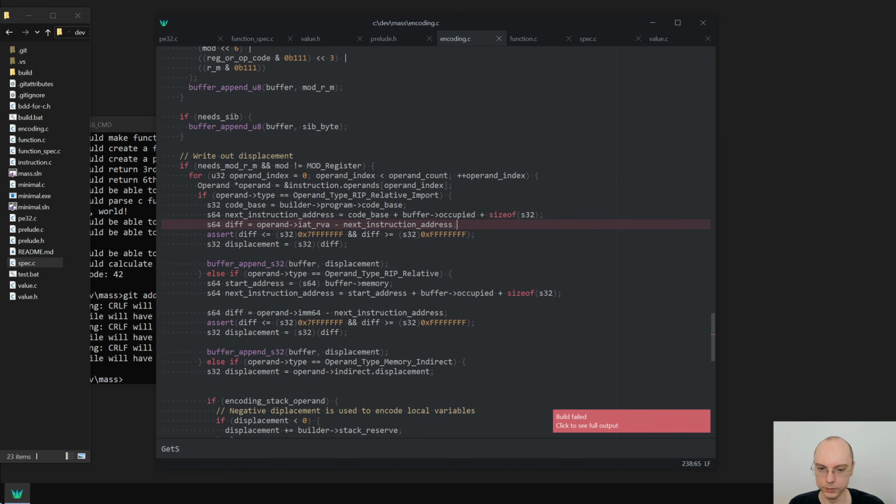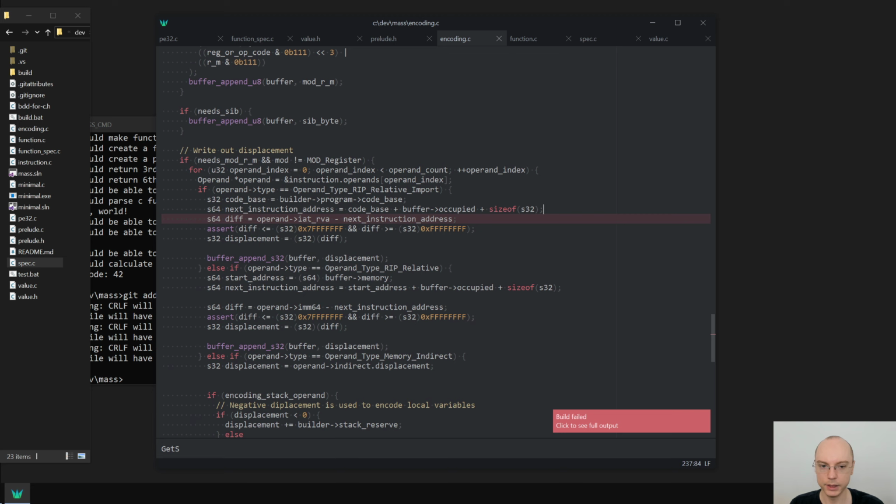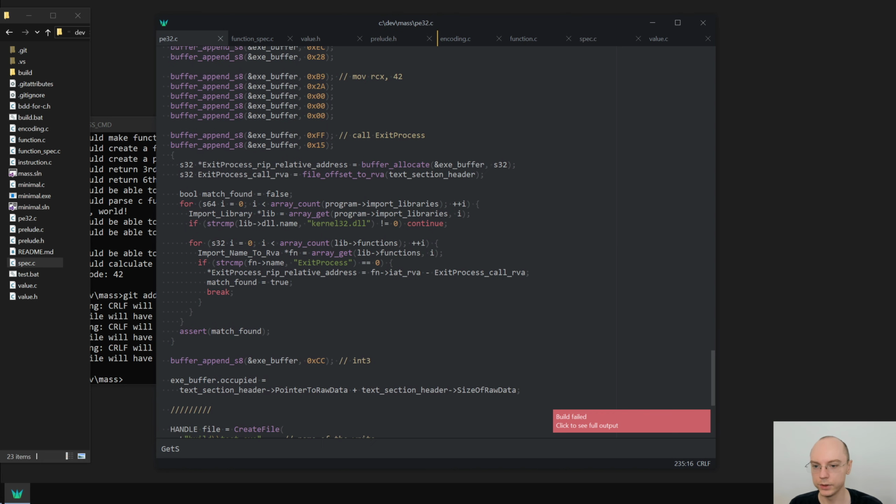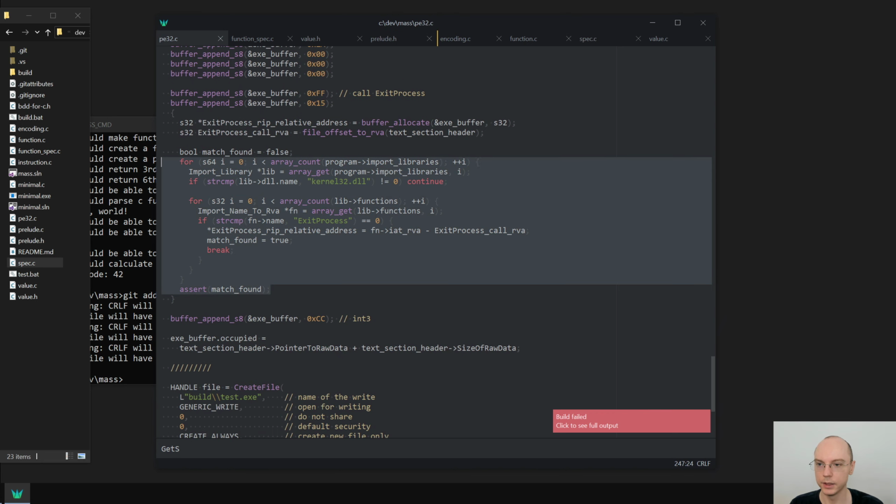So we have this stuff, but we don't know operand IAT-RVA, and we do need to know it. So let's say IAT-RVA, but we have just the code to get it, and it is this stuff.